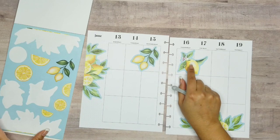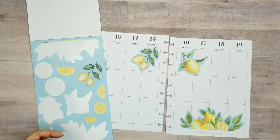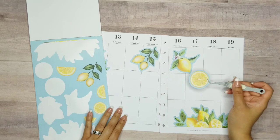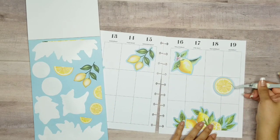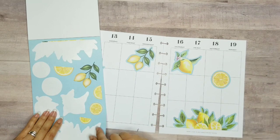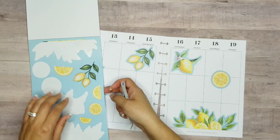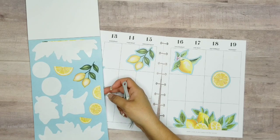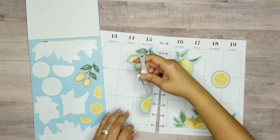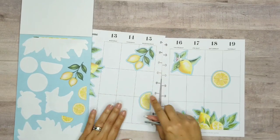Okay, so we have these two, and we gotta pop some of these cute lemons on here. So I'm gonna get this one. This one is a full. And actually, is this a lemon, or it could even pass for an orange? But I'm gonna put it probably maybe right here to kind of take up some space. And I love these little half oranges too. Which ones do I use? They're so cute. I'm gonna use this bigger one and put it right here at the edge, like it's coming out from one side.